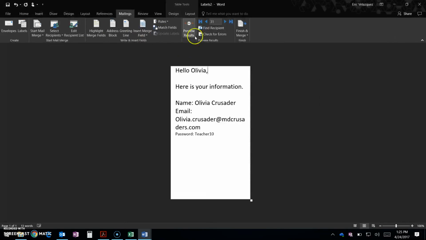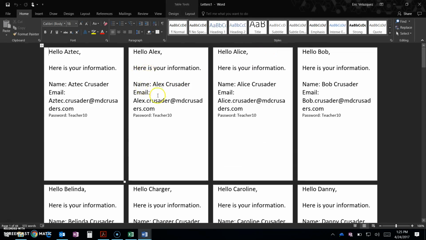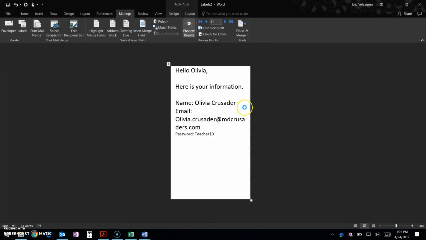And I did choose the edit individual documents option, which means I can edit individual documents. So if, let's say Alex Crusader for some reason was misspelled, or I want to delete one of them, or I'm going to change Bob and underline it, I don't know. It won't affect the rest of them. If I did want to change the rest of them, for example, this email, I don't like how it takes up 2 lines. I want it all in one.